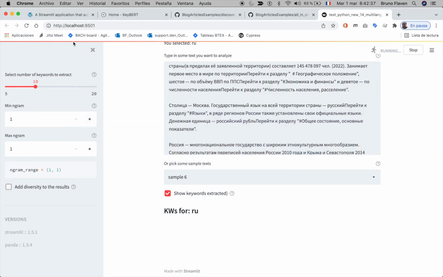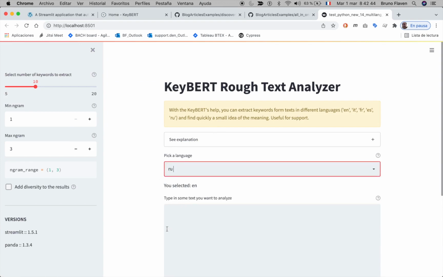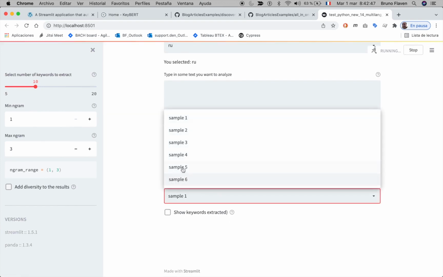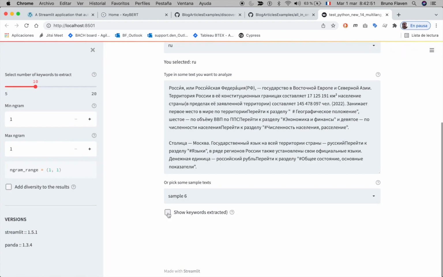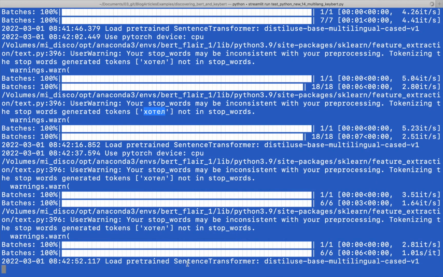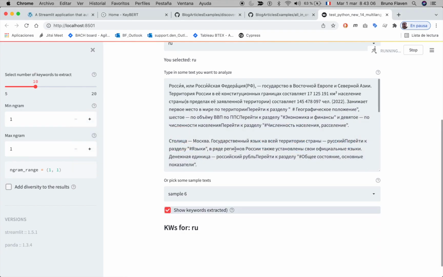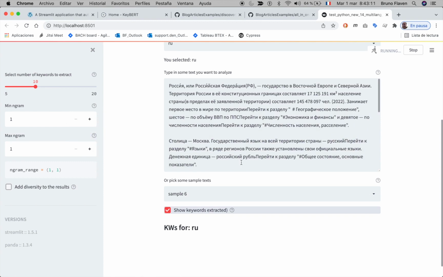So I'm reloading and then reselecting Russian and then text 6, and I select only 1, and then it has to show me, and then it will do the job without making any errors this time. Okay, so you see, I've changed the stop word just to be sure that it was correct. So that was one form, and I've changed it for something else, the other form only.